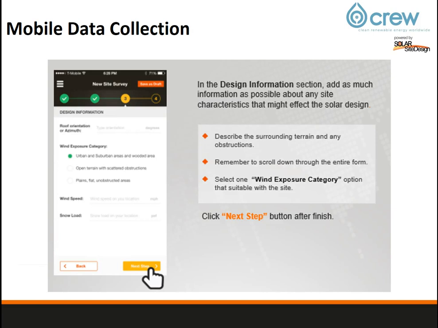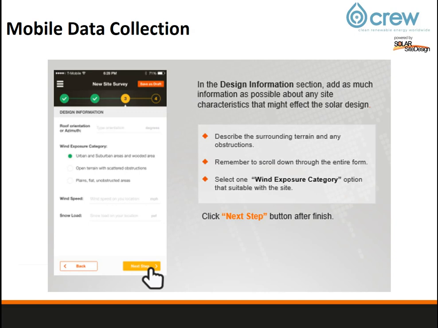Give us some more information about the property, the placement, if that's available. So for instance, ground mounts, they may have perfect southern exposure. Let us know that in this field. If not, leave it. It's not mandatory, but it's good for us to see. Also, let us know, is it urban or a suburban area, or is it wide open field? A lot of times we can see that in the satellite imagery, but if you could fill out that form, that's very helpful for our team.